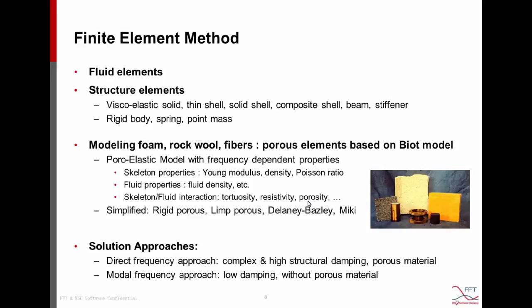Then in Actran, we implement some simplified models like the rigid porous model that assumes perfect rigidity of the skeleton, so the skeleton cannot be compressed, or lumped porous, which assumes a very soft skeleton. And also some empirical models like the Delany-Bazley model or the Miki model. All these simplified models have the advantage that they require a limited number of properties while keeping a satisfactory accuracy at given frequency ranges. So we will see the modeling of the porous material.